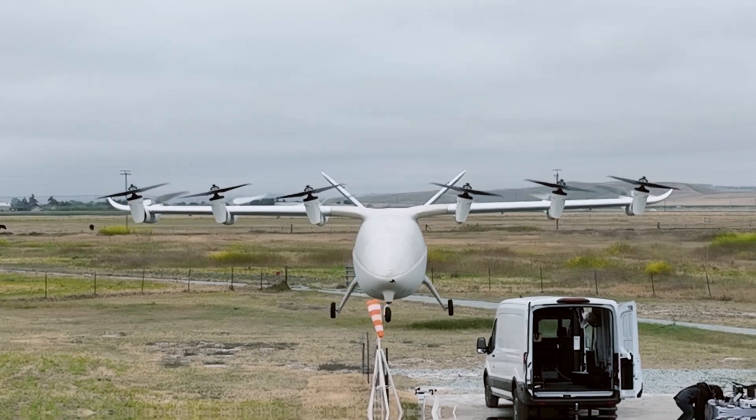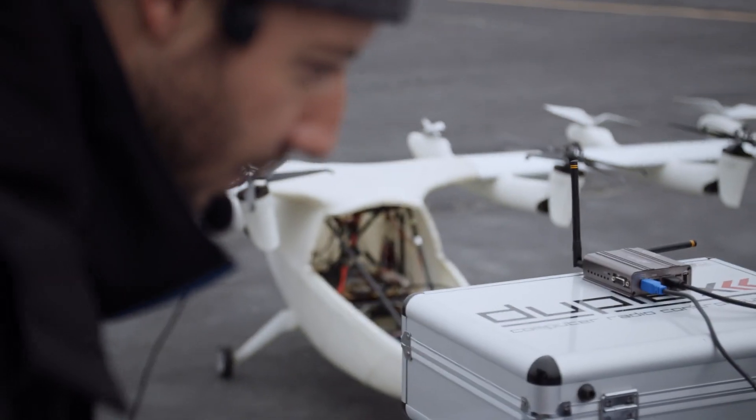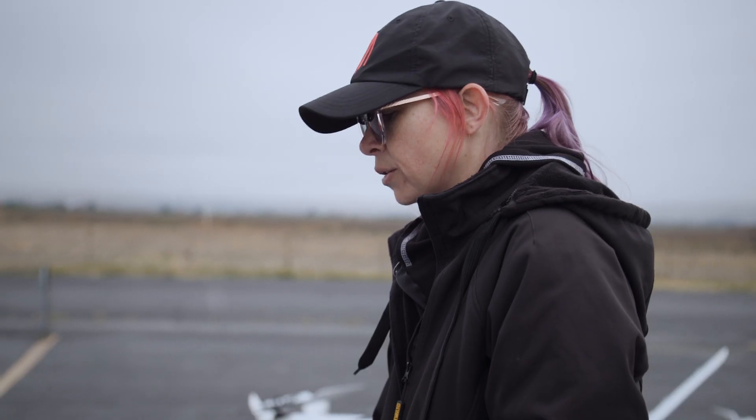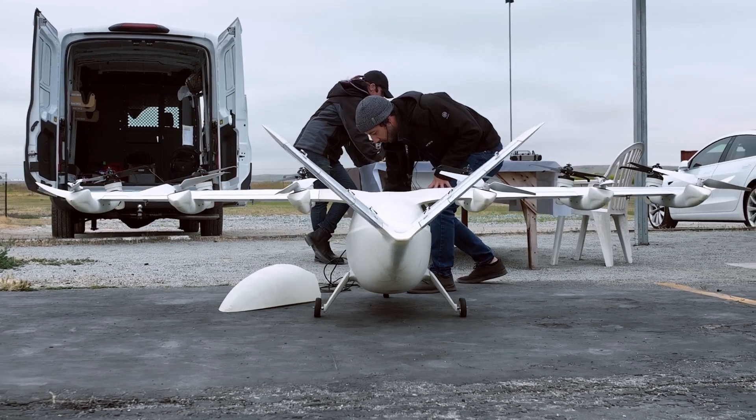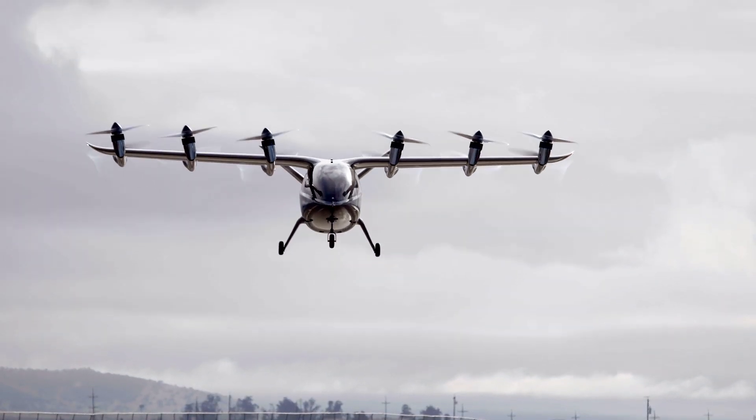The geometry of subscale is identical to Maker. We use the CAD that was used to make the actual parts for Maker and modify them so they're appropriate for a smaller scale, similar to what you'd see in an RC aircraft. We try to fly with as many of the same systems on Betty and Maker as possible to make sure that we're getting consistent data that helps us draw conclusions about what Maker flight test will look like.